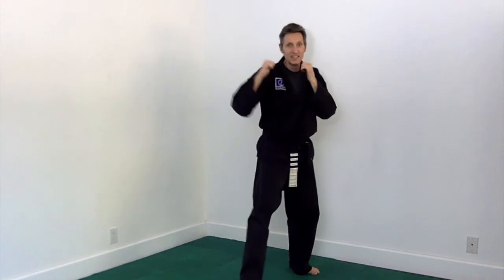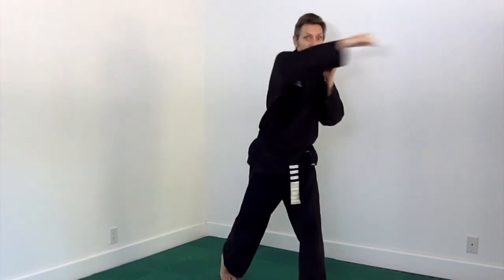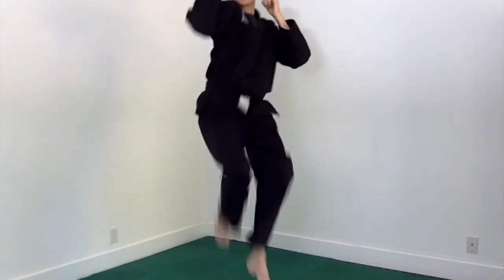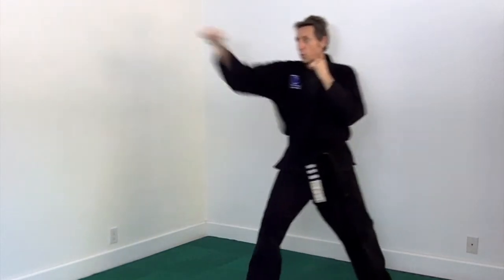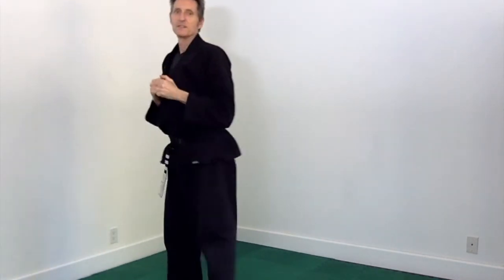So jab, cross, inward, turn, outward. All right. So try that a few times. Step out, bring your other foot, get your weight off your back foot as you're rotating through this. Push, inward, spin outward, and jump front kick at the end, okay? So 1, 2, 3, 4, 5.